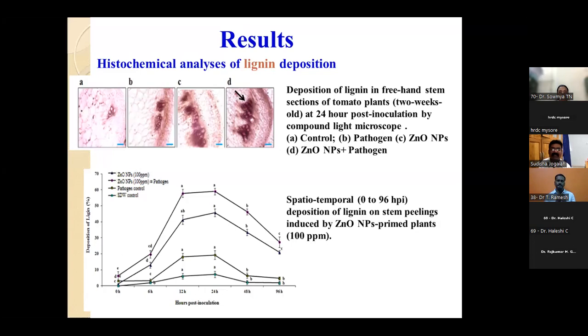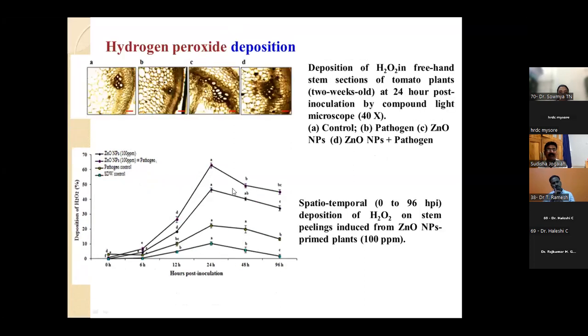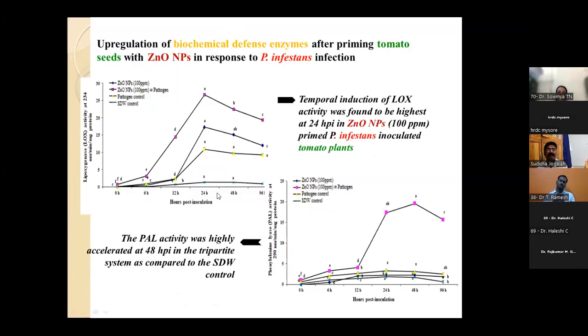So the research we do in the lab, okay, it is done. This can be used as a marker. If it is used as a marker, definitely it is a great contribution to society, where breeders can use our markers to screen various germplasm and breed resistant varieties. This is what we are attempting in the present situation. This is the callose deposition at various time intervals. See at 24 hours, the signaling is very boosted here.